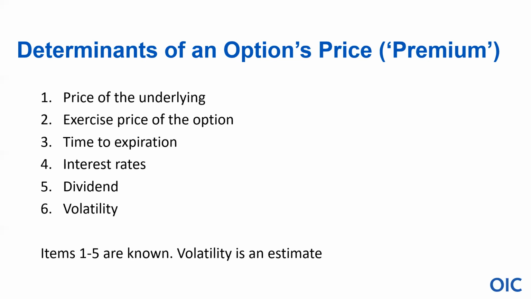But again, it depends what position you've got and what you're trying to do. Interest rates are important. Interest rates are obviously near zero at the moment, but in the days when US interest rates and European interest rates were higher, that was a major consideration. The dividend, the stock yields, is an important ingredient. And finally, volatility.